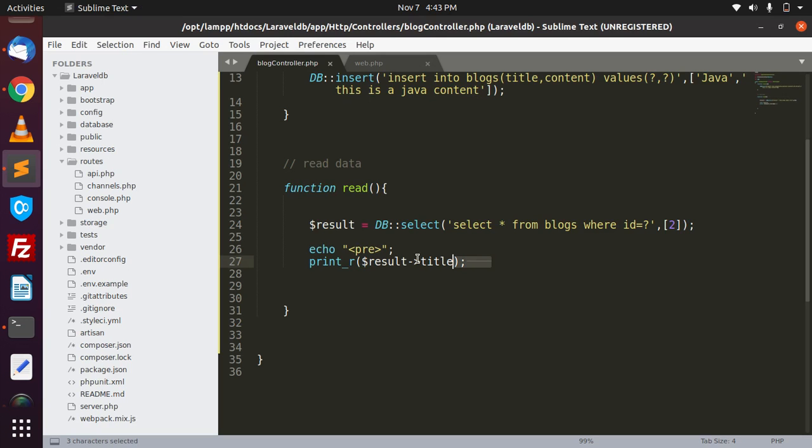Reload. It is showing an error. We have to write a foreach loop here.